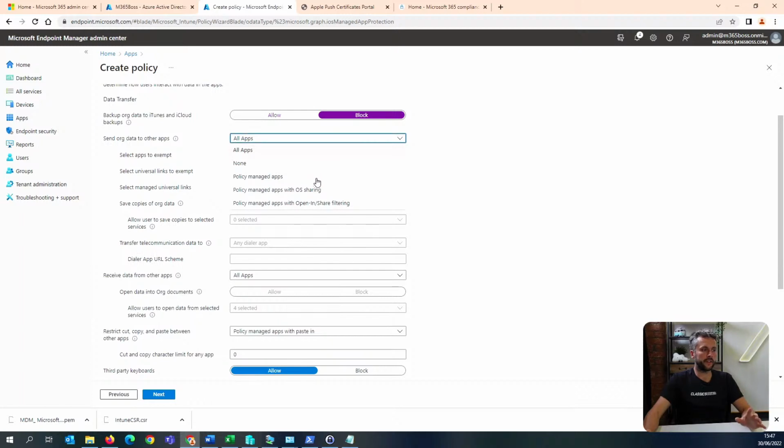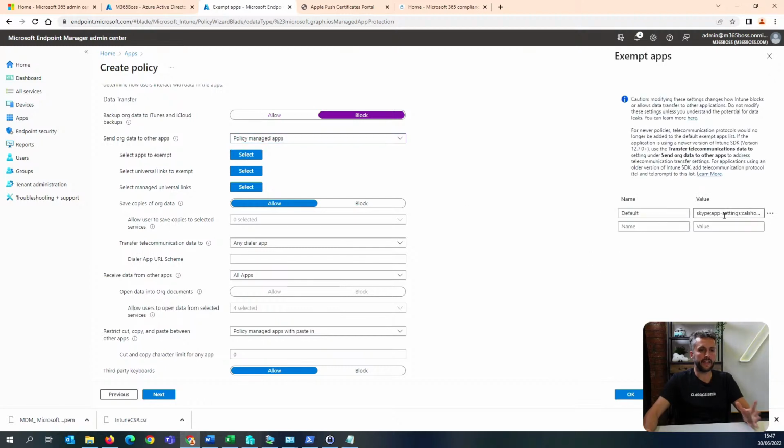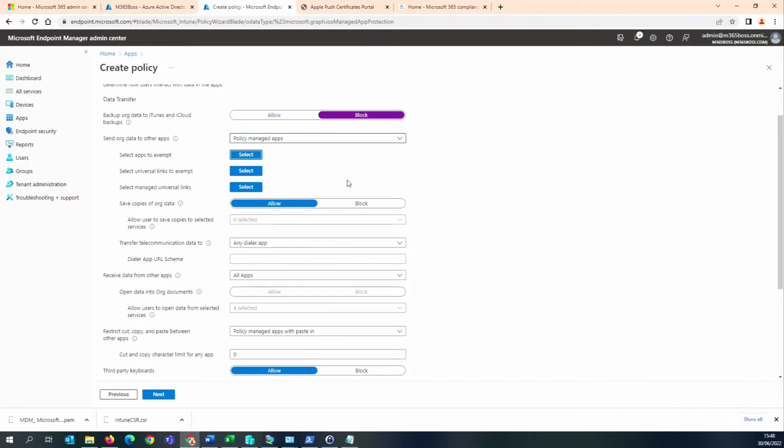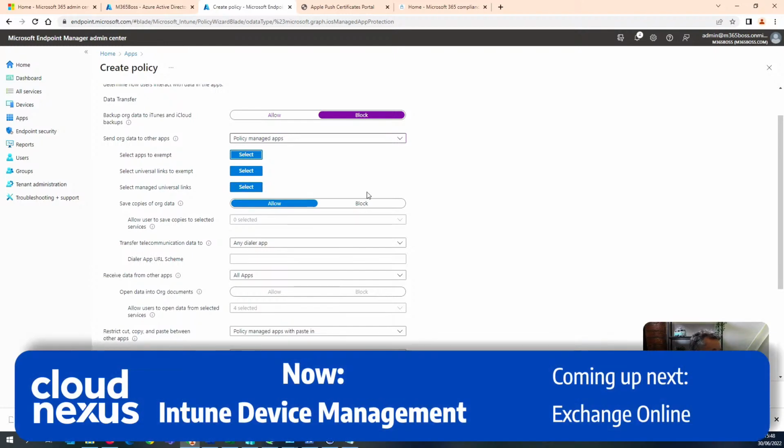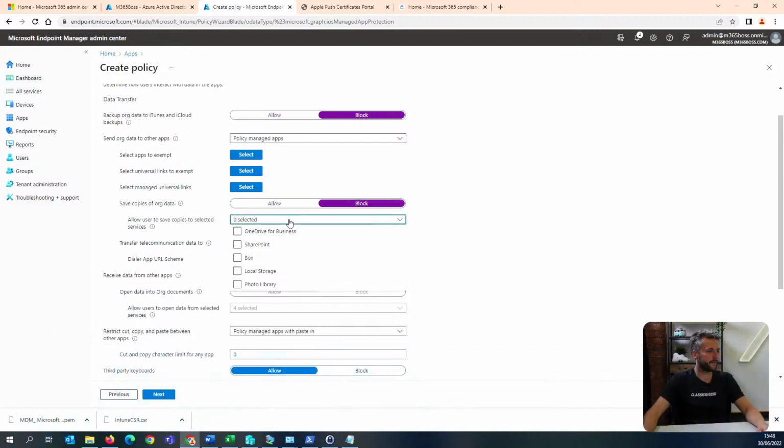We're going to only allow sending of org data to policy managed apps. So when you send within Outlook or whatever, we're just going to exempt these defaults. So it gives you a nice typical set of applications, like calculator, a couple of built-in bits and pieces in there. So you can still use the keypad for sending details like a phone number and things like that. Yeah, that used to be one of the most annoying things. You would turn this on and you couldn't copy and paste to put it into the dialer to make a phone call from your email. Fixed that now, which is nice.